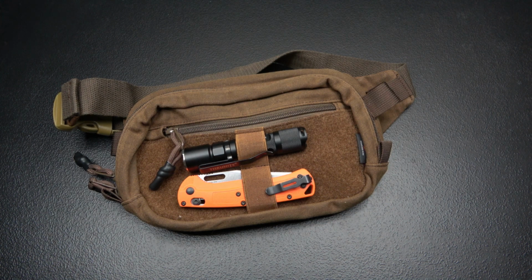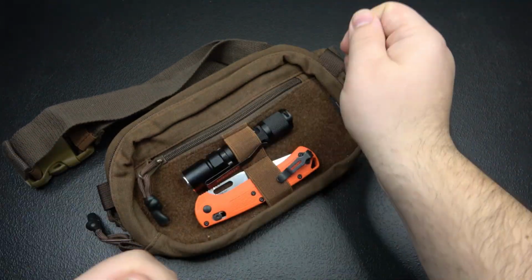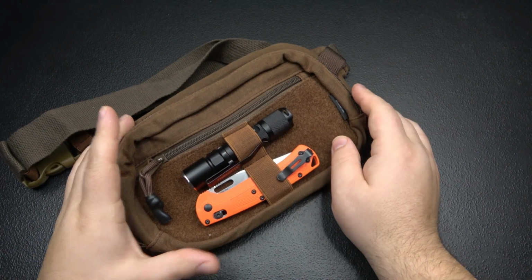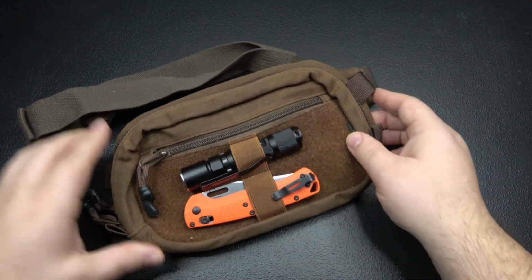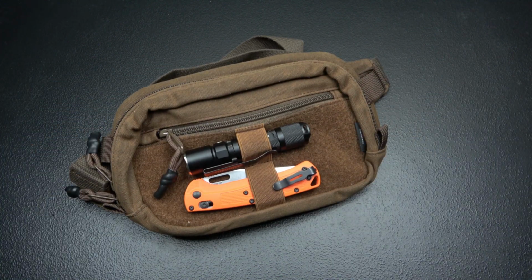If you're carrying a crossbody, it's not as big of a deal. Especially if you're carrying a crossbody, you can switch it to your back. You can just rotate it so that it's crossbody, but all the weight is on your back. And then it's like having the world's smallest backpack. It means nothing. You can handle that weight no matter what you put in here. So how you carry it and why you even have it in the first place makes a huge difference as to whether or not you should even have one. But that's pretty much it as far as fanny packs go.